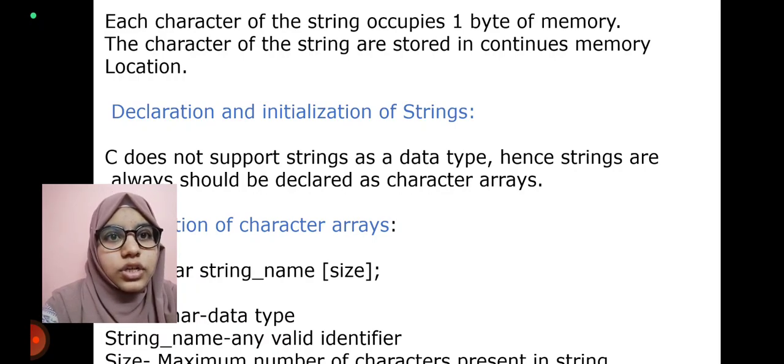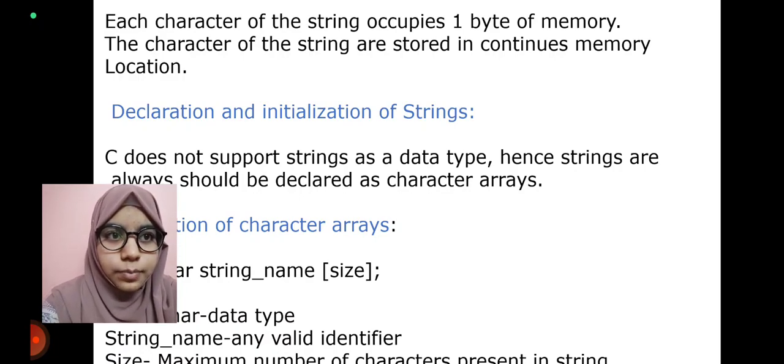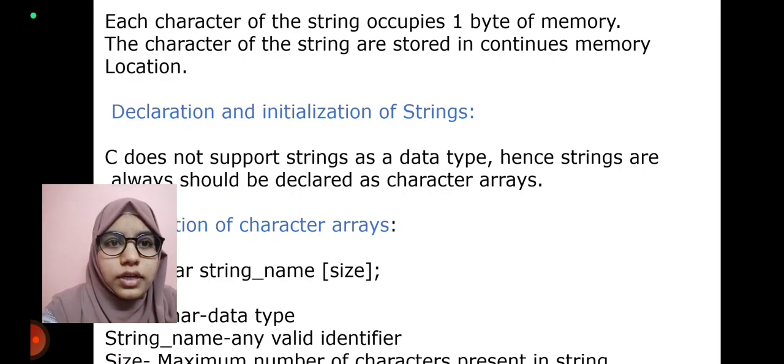Next, declaration and initialization of strings. C language does not support strings as a data type. Hence, strings should always be declared as character arrays. Declaration of character arrays or strings.